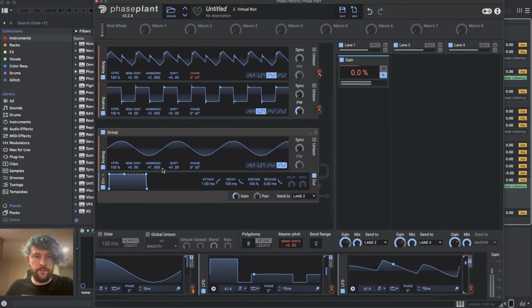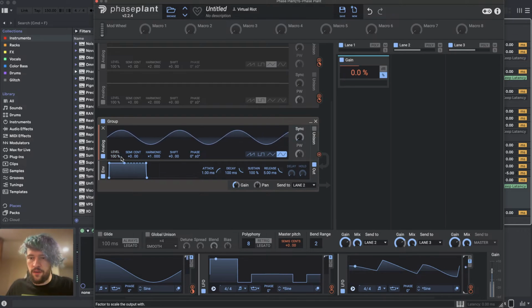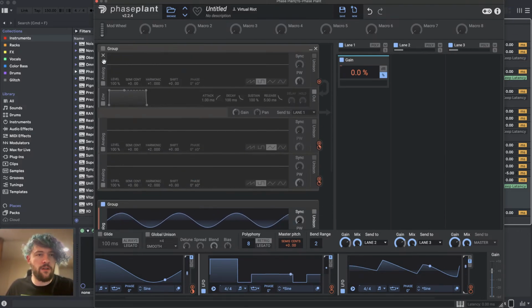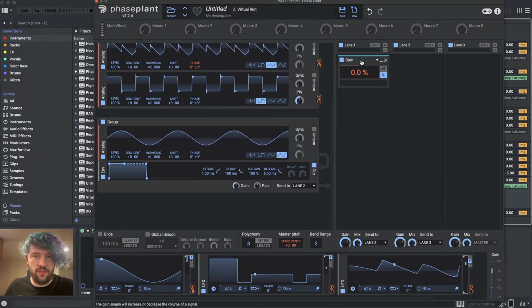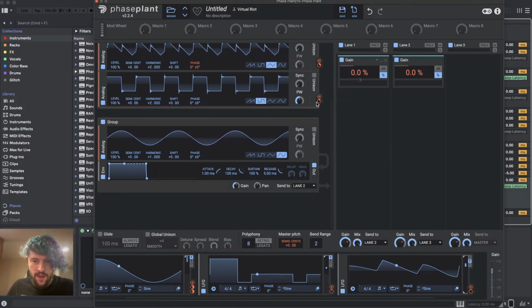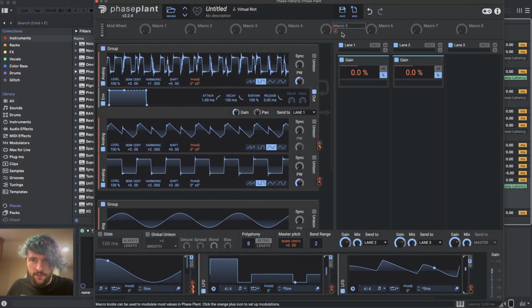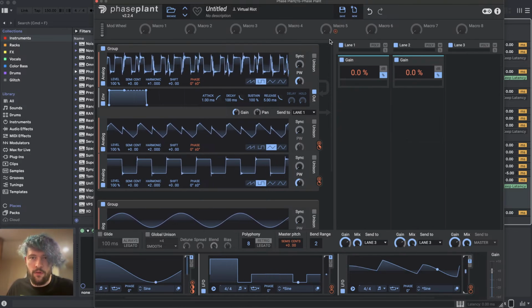And so the sub should just be on. It should still do that pitch movement, but it's not getting the volume automated. We'll get there. Or I might just copy this over here. You can hold Option while you copy an effect or a thing, and all the routed modulations get copied with it. Then our main sound goes into lane 1, which goes into lane 2. But lane 2 is where the sub is getting this. So this is going to go to lane 3, and then this is going to go to lane 3. So this is the main lane, and this is the sub lane.